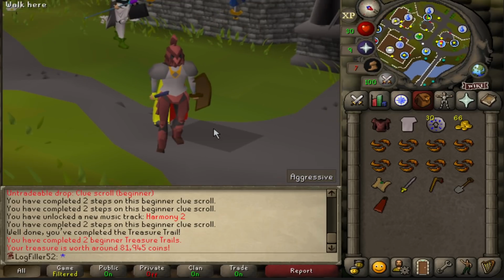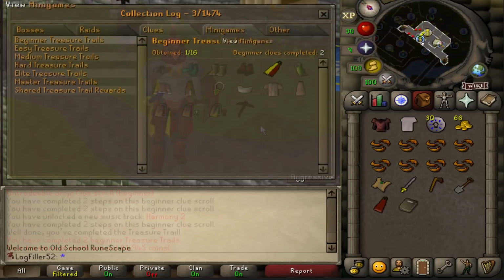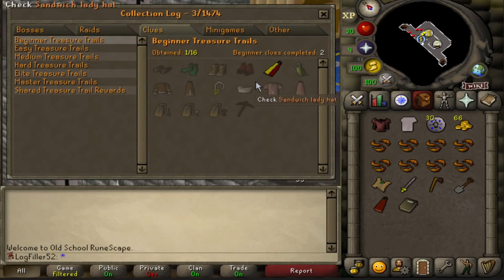And you know what that means as well? We can now unlock another 2 chunks of the world map thanks to this snazzy new Jester Cape. Oh man, I'm so happy right now, guys. I don't think I've ever been this excited to see a clue unique before in my life.